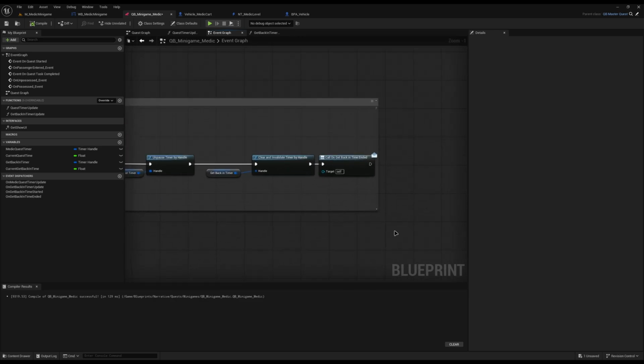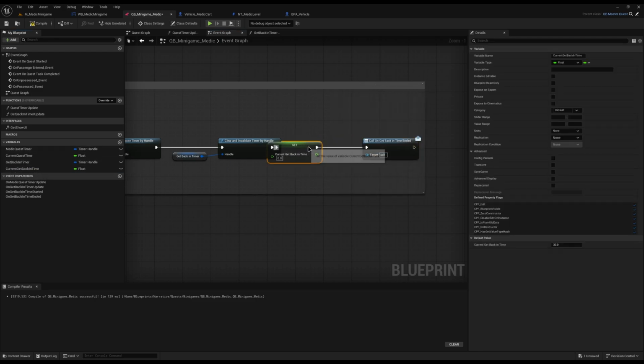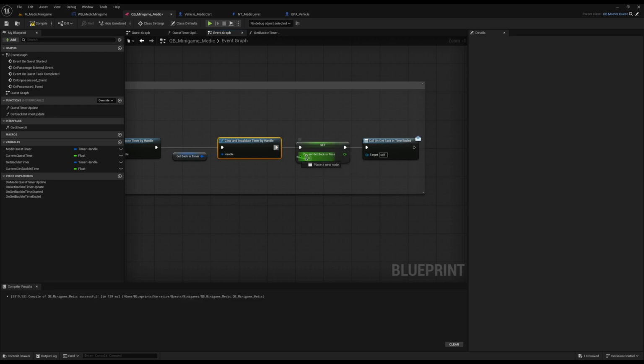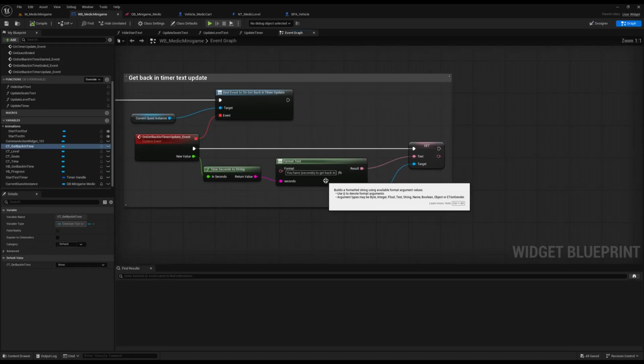So on possessed, where we clear the timer and we say it's ended, what I'm going to do is simply set the get back in time to 30 seconds again, or whatever you want it to be. And we'll hit compile and save. And the final tweak I want to do is I actually want the seconds to stand out quite a bit.